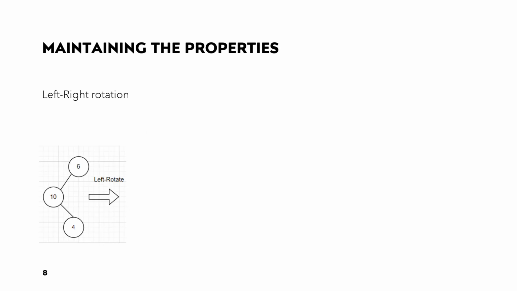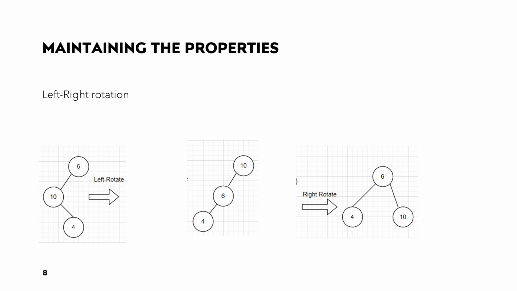Now, in certain situations, we may need to perform 2 rotations in a row. For example, we have an unbalanced red-black tree that we need to perform a left and then a right rotation. And as you remember earlier, a left rotation will rotate left around the median. And that gives us 10, 6, and 4. Then, in order to maintain the red-black tree property, we need to rotate one more time. This would be a right rotate around 6, the median. And as you can see, we finished our rotations and we have maintained the different properties.